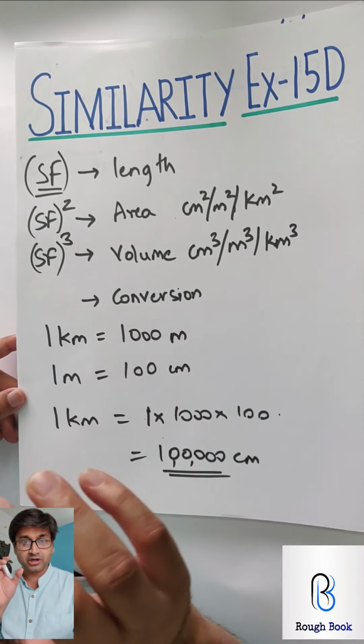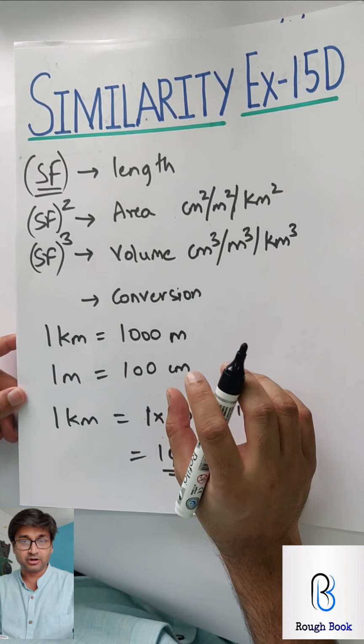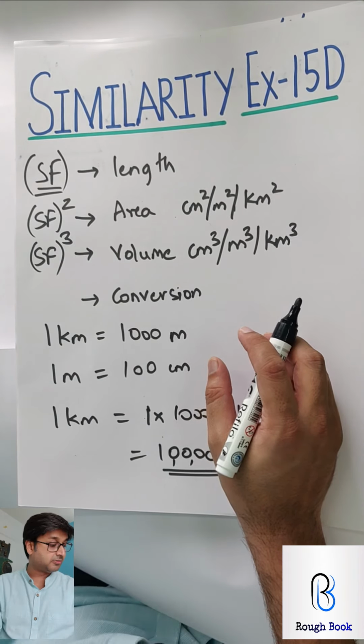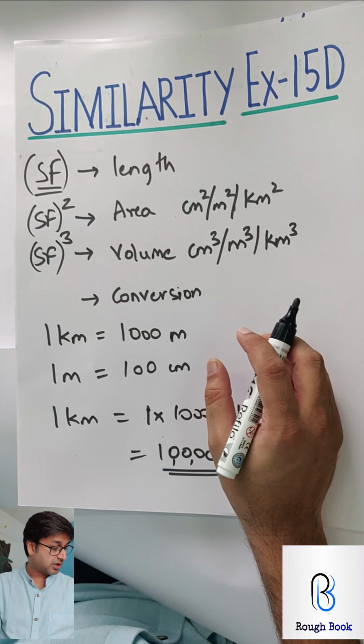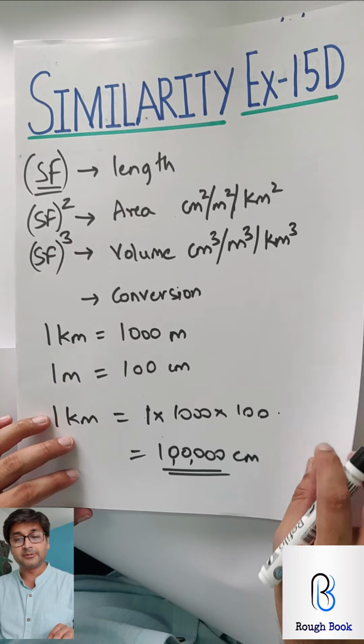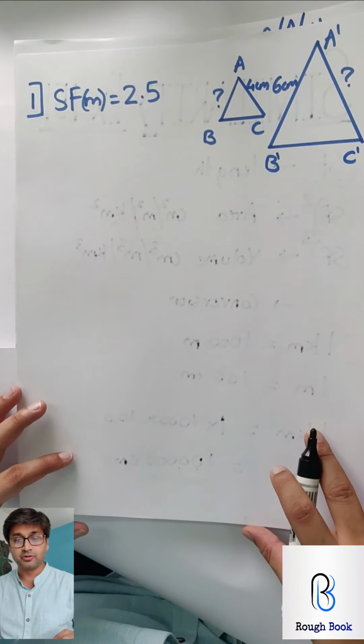Always remember what you are writing in the numerator and what you are writing in the denominator. If in the numerator you are writing a bigger term on the LHS, write the bigger term in the numerator on the RHS also. Likewise for the denominator. You have to see that carefully. Once we do the sum, I will explain what I am trying to tell you over here.